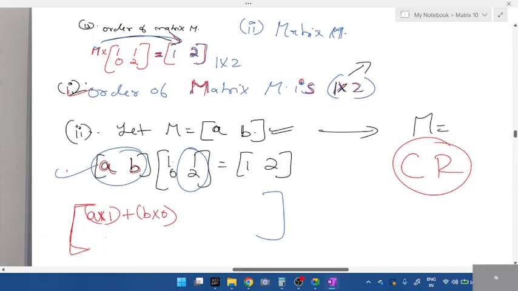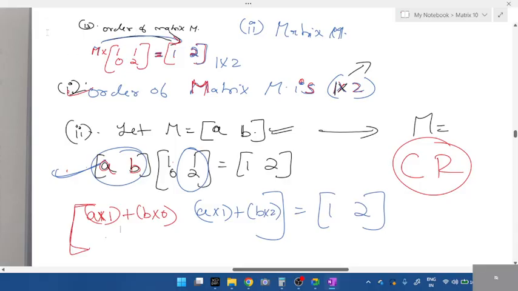With respect to this, do we have a second row here? Is any second row given or only column is given? There is no second column, only row, right? Only horizontal way, there is no second. So you have to write it here. What I have to write? Multiply this A into 1 plus B into 2 is equal to 1 into 2.